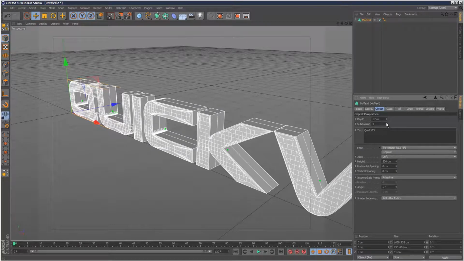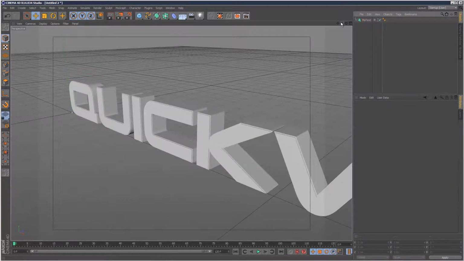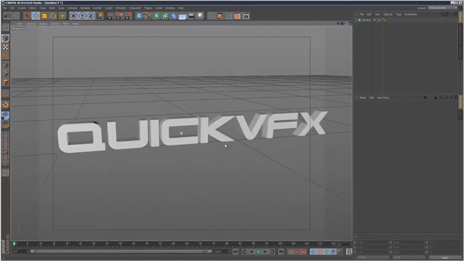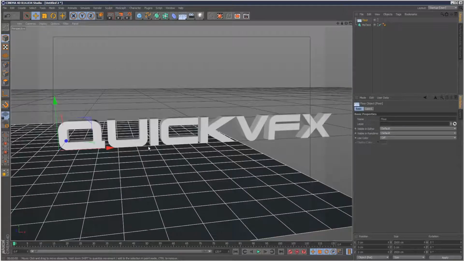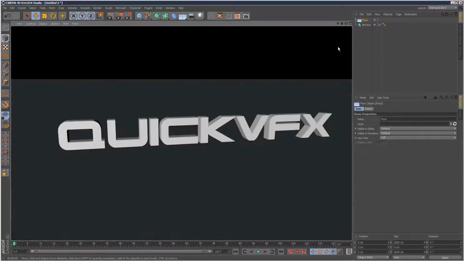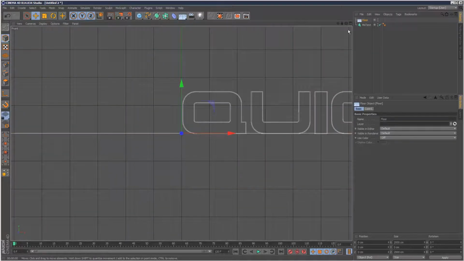Go back to Object, I'm going to add some subdivisions, and also where it says intermediate points I'm going to choose subdivided, so it's kind of got even segments on all dimensions, roughly kind of even. And just going to render that quickly. Just going to add in a floor, and just have a look in the side view. Just going to drop that slightly below.